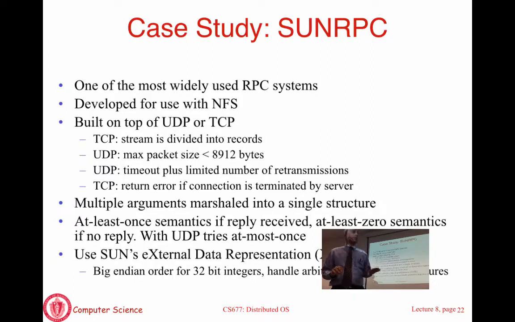And it's a very reasonably designed RPC system. A lot of what I showed you last time, which was the RPC Gen compiler and all of that, came out of this project that implemented the first version of SUNRPC. Let's just look at a little bit of what the system did and how it came about. SUNRPC was actually designed mostly to implement NFS. If you know anything about Linux or Unix, you'll know that the network file system in Unix or Linux, the de facto one, is NFS. NFS version 1, when it came out, was written on top of RPCs.